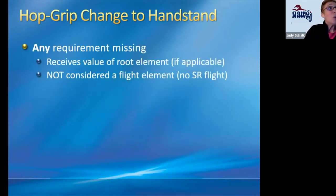So if any of the requirements are missing, it receives the value of the root element, if applicable, probably a B for a cast handstand or a giant, and it is not considered a flight element, so no special requirement given. And you as a judge have got to be sharp on this one too.